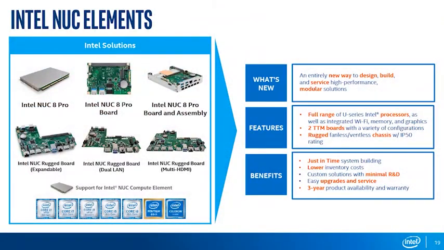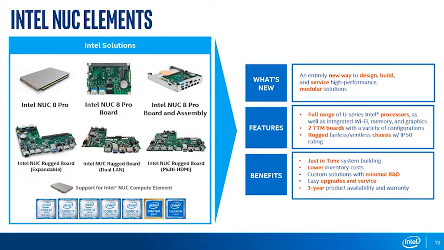NUC elements like NUC 8 Pro are based on many types of CPU, starting from the Celeron, through the Pentium, Core i3, Core i5, Core i7, including the vPro version of the Core i5 and Core i7, and memory inside. For the Pentium and Celeron, you even have storage inside, a 64 gigabyte eMMC card. So everything is in this small body similar in size to a credit card. In the first scenario, you have 4 types of the board for now. You can install this compute module and build your own solution.